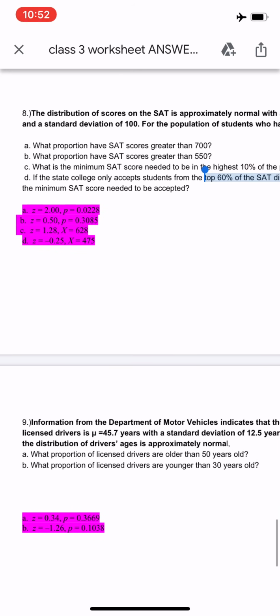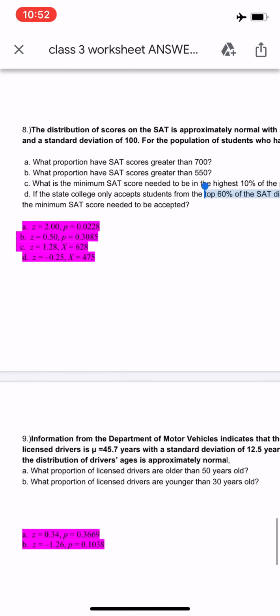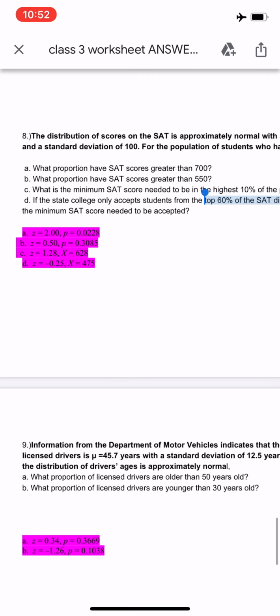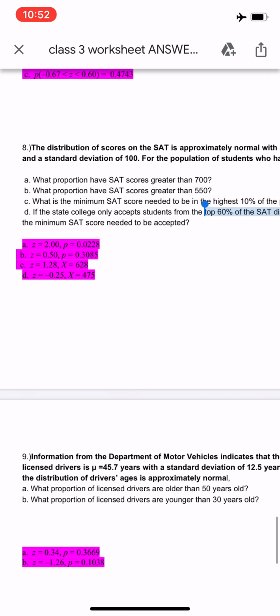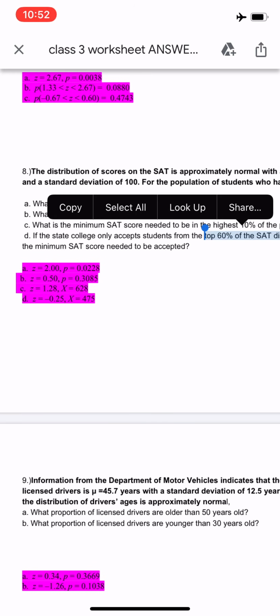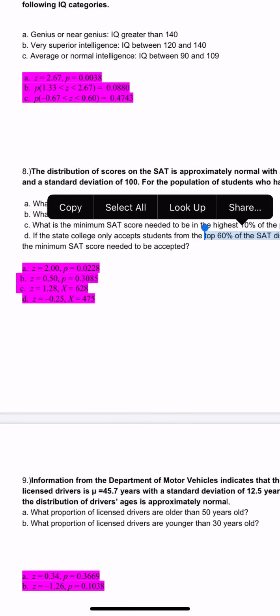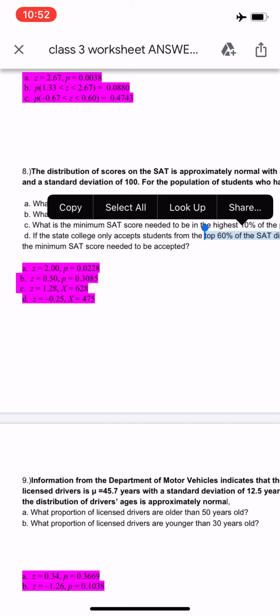So negative 25 plus 500, that equals 475. All right, so that is the score of... I'm sorry, I just went from C to D, and I've been doing this video for a while now, so I'm just going to backtrack.